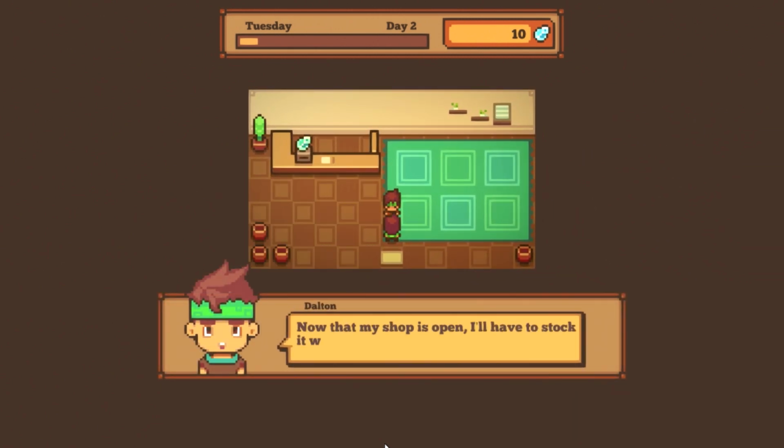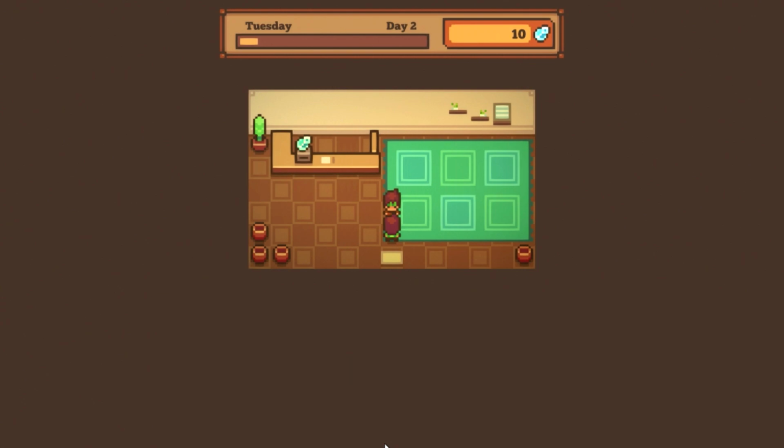Now that my shop is open, I'll have to stock it with interesting items every day. But this is a limited demo, so that probably won't be happening. Thanks again for your help. I'm sure this will attract new travelers to Littlewood.